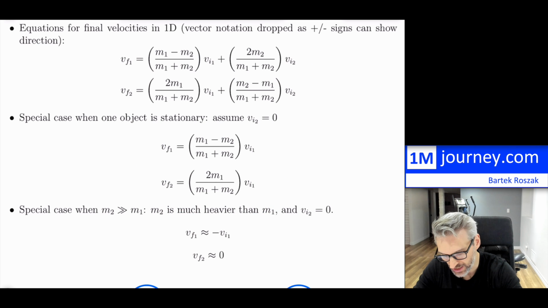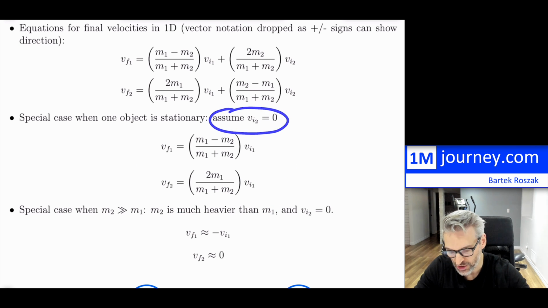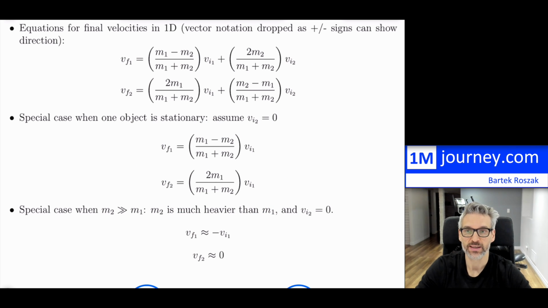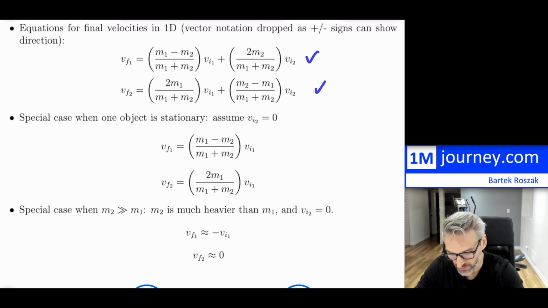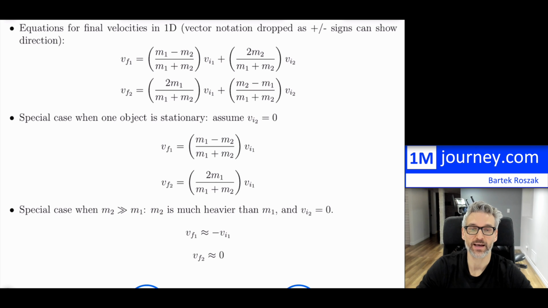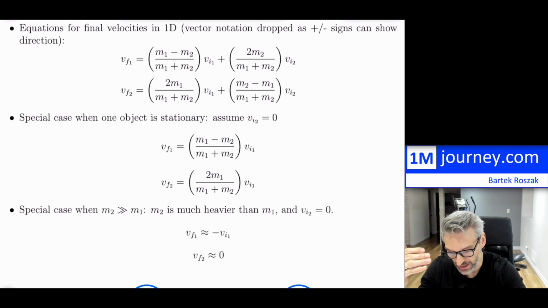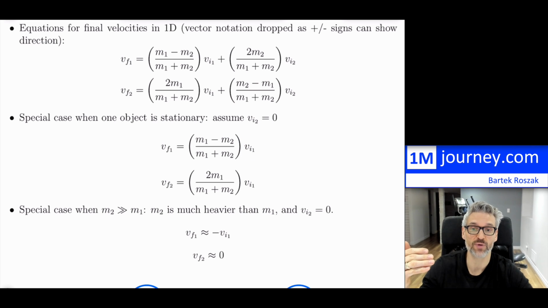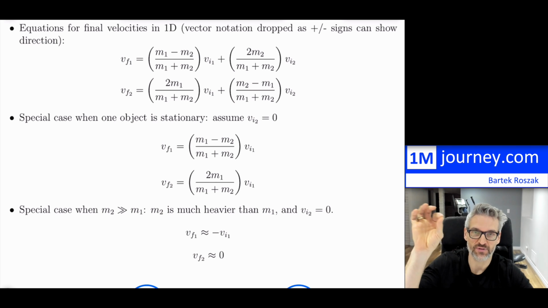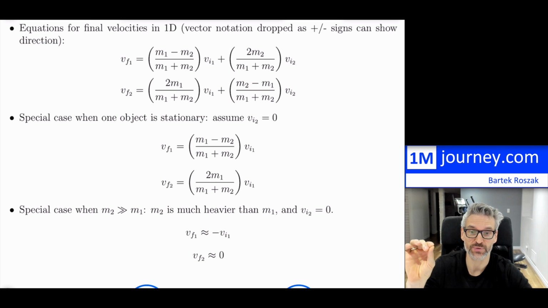So the special case, when you're assuming that one of the objects is stationary. Because once you have this formula, if one of them is stationary, the term just falls off. And then you can find out what your final speeds are. And again, please remember that if you are talking about something positive and negative, don't forget to substitute a negative sign if it's moving in the opposite direction so that you do get the correct sign on this, because the vector symbol is dropped. Okay.